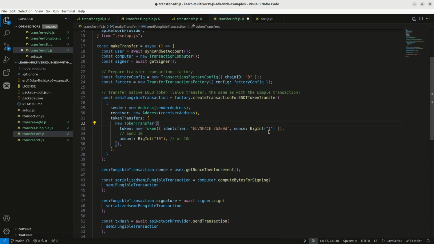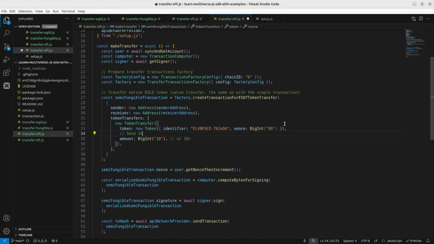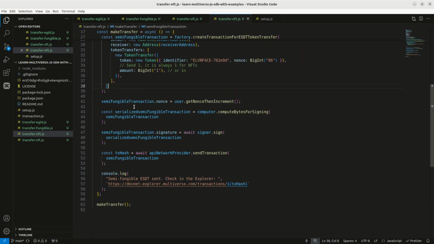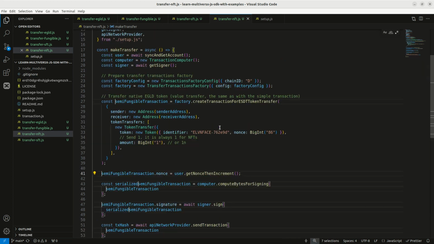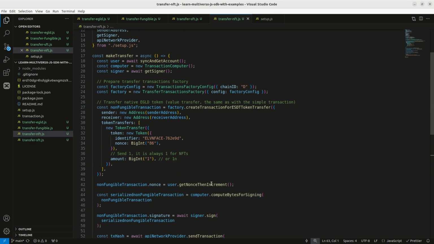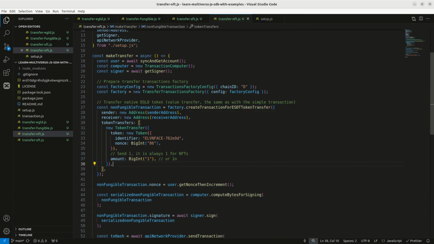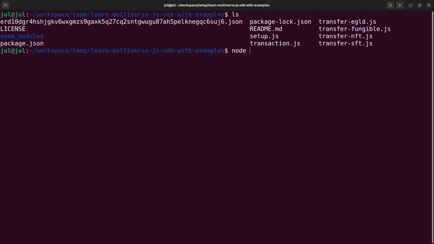These are non-fungible, so we can't have more than 1 with the same nonce. And that's it. Let's check if it works.